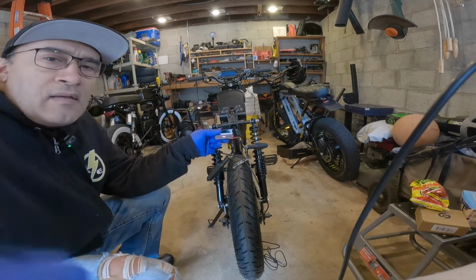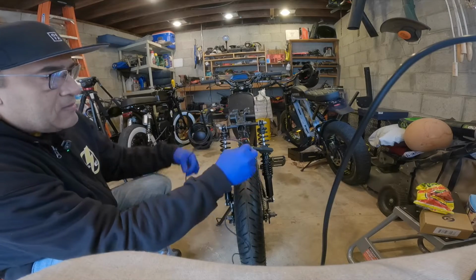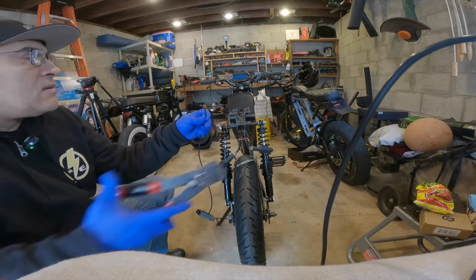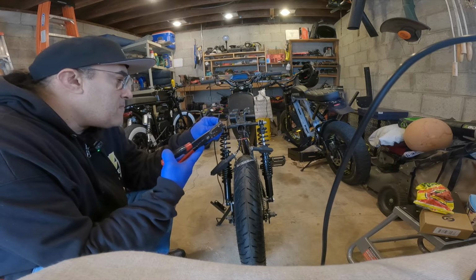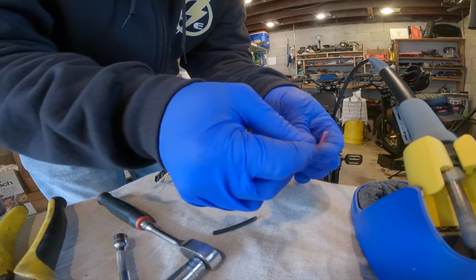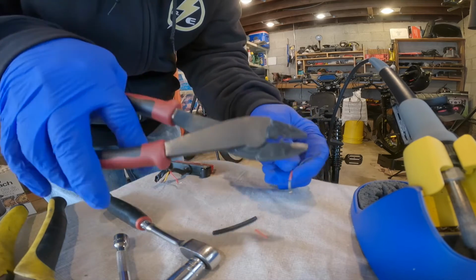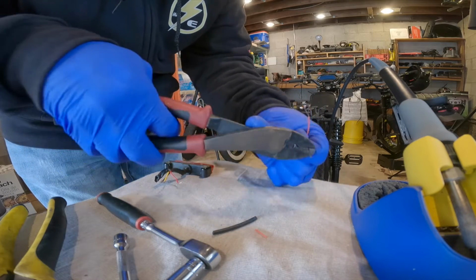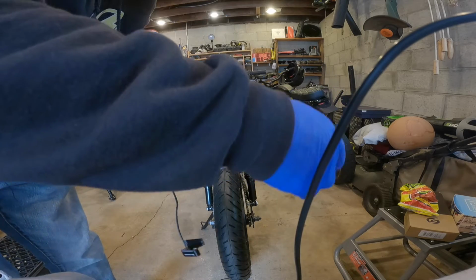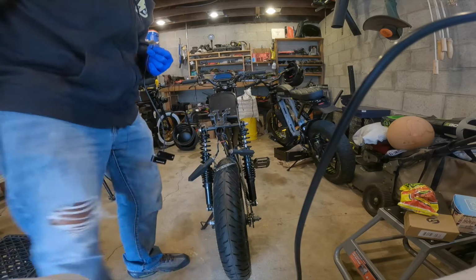This is how the light will sit. This is long enough, so I will clip this here, cut back the insulation. Alright, after I cut back that insulation, I'm going to expose my wire. Get myself some heat shrink, trim it down to size. Now let me see if I can get this a little closer.